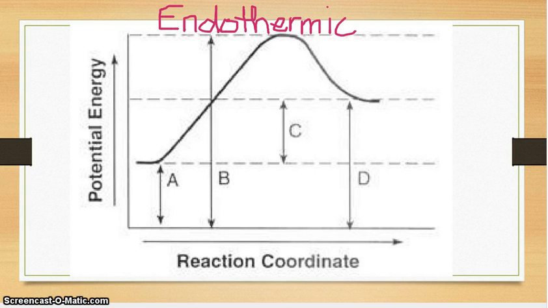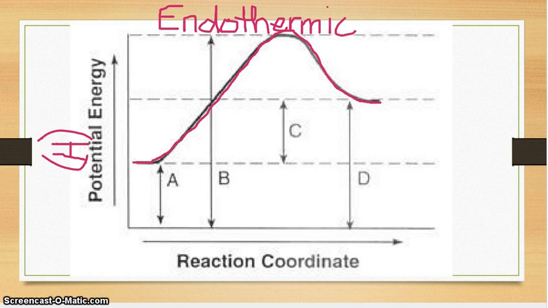Let's look at this graph and figure out what it's telling us. We have what's called the reaction coordinate along the x-axis. Another way to say that is reaction progress. This is the progress of a reaction from start to finish, and that's what we're mapping out along the x-axis. The y-axis says potential energy. If it's measuring the potential energy, it is measuring our enthalpy, and remember, enthalpy is an H. So the line we follow here, starting at the beginning and following it up, is the enthalpy, or the energy, through the reaction as it changes.